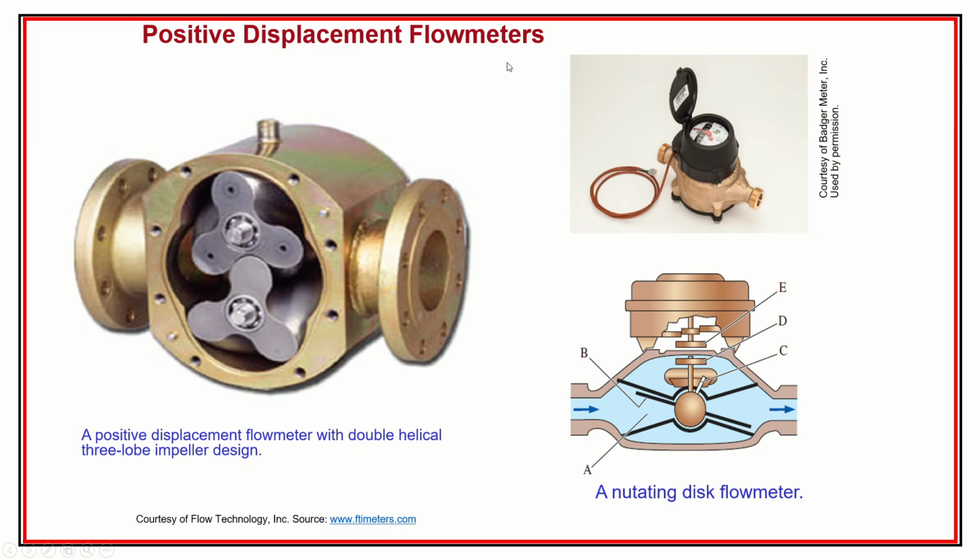Here's one of the positive displacement flow meters. This one I'm not sure if I've ever seen, but this is a very common one: the nutating disc. I like the name, the nutating disc. I think if you have city water and there's a water meter reader, this is the type of meter that you use. This disc looks kind of like Saturn, rotating on its side, but for every rotation that it makes, it knows how much of a chunk of water, or whatever you're measuring, goes through there.